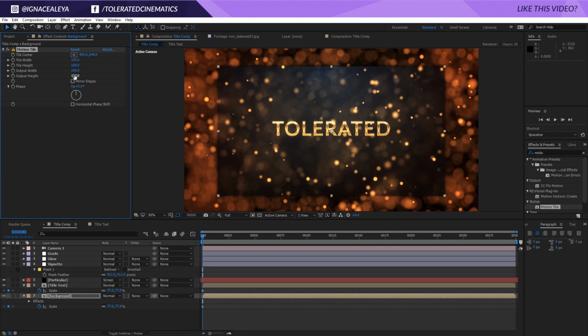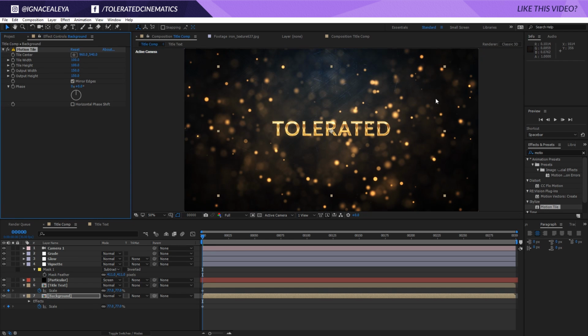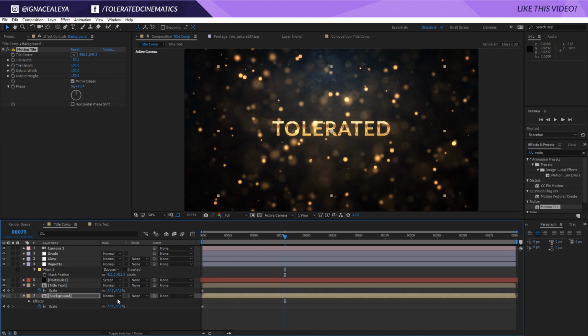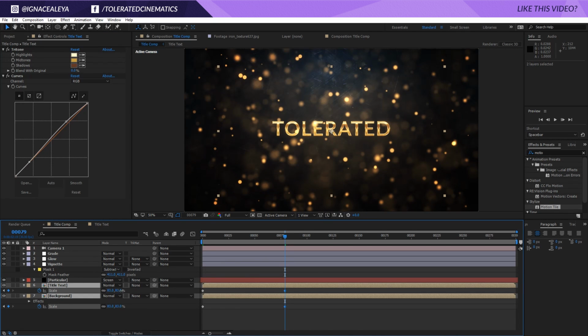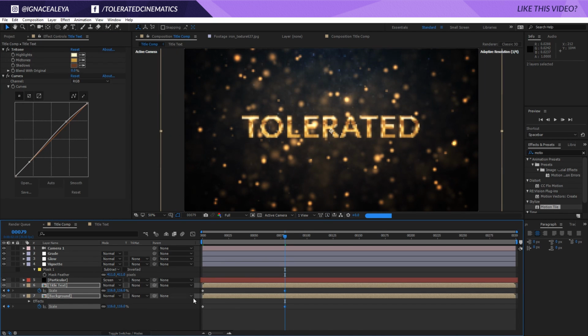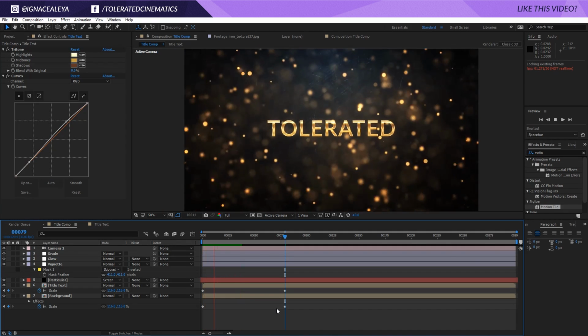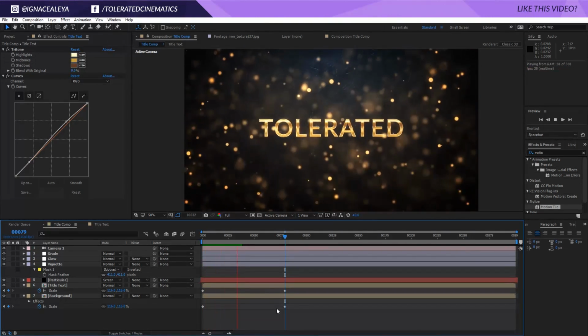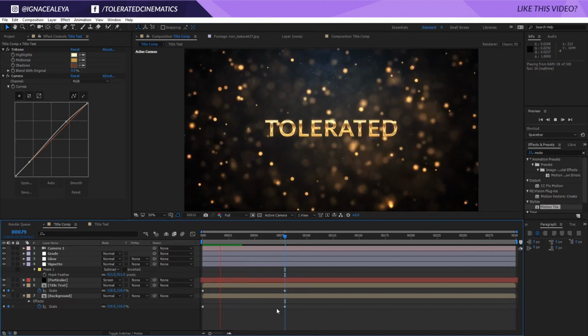I will add this to my background. Click on the mirror edges, 150. That's going to copy it and mirror the background. And then a little bit further away, I will zoom in together with my text. So it's actually doing this kind of 3D motion. And this looks really cool.